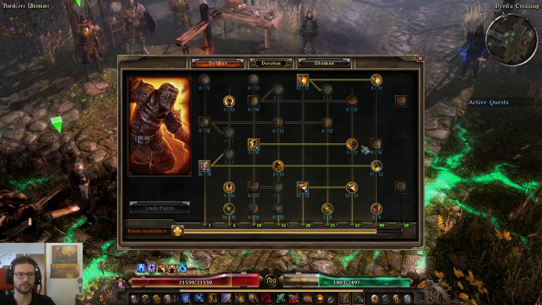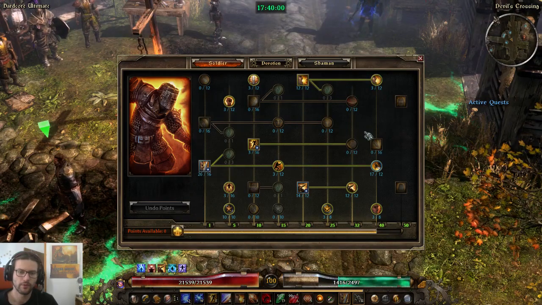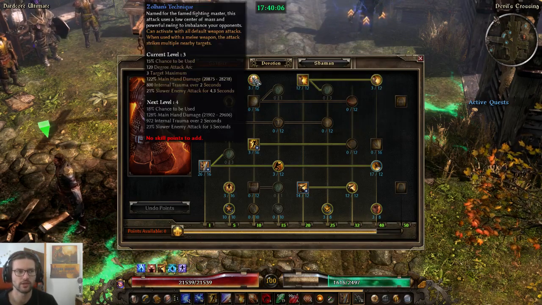Blitz, 1 pointer here, 1 pointer here, just for the movement, and that's it basically. One thing that you can also do that I actually would recommend is that you can take out the point here in Blindside and put it over here in Zolhan's Technique instead.